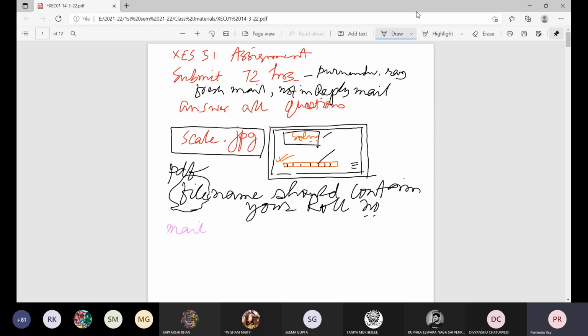Sir, where is the question? Mail, I have a question. You have not seen the mail since morning. The mail subject line should contain your roll number. So that without opening your mail, just simply going through my inbox, I can understand that this roll number has sent me that mail. And when I open that mail and find that attachment, and when I start downloading all your 184 files, if that file name contains your roll number, naturally it will be easy for me. Otherwise, anyway, you understand.